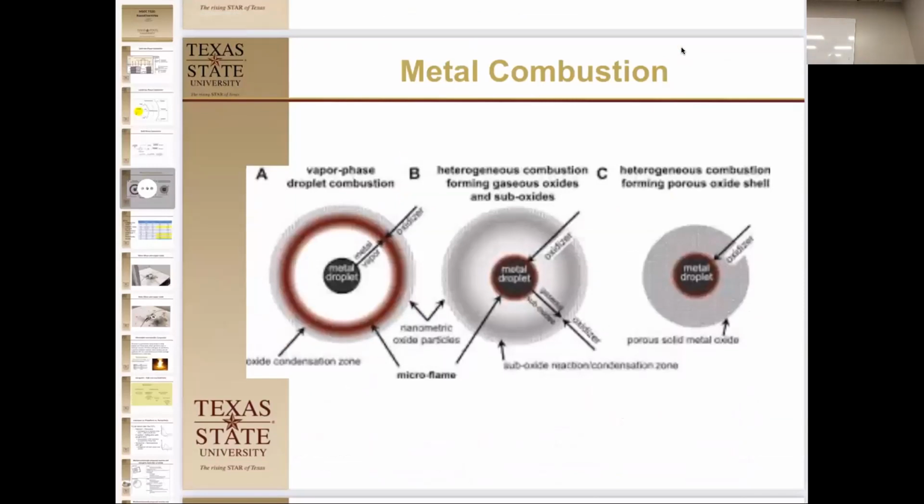Metals burn differently. There's three different mechanisms for a metal to burn in its droplet form. Number one, it burns where its oxide melts low enough or is brittle enough that it doesn't interfere with the combustion of the part. So your metal, like aluminum, is burning and produces aluminum oxide as it burns. And if it's got a porous surface, oxygen can still go through, heat can still go in there, melting the surface of the aluminum, volatilizing it, and letting it continue to burn. That's one mechanism, okay? So in that case of aluminum, it actually melts very low and actually has a fairly low boiling point for a metal. So technically it does burn in that reaction zone away from the surface of the molten aluminum.